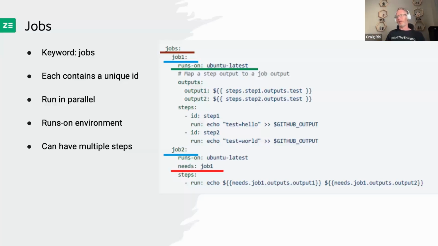Like I showed you earlier, it is possible to run your jobs in parallel, but your steps can only run sequentially, though you can have multiple steps within the process. If you need to run a job that's dependent on another job, it's important to note that jobs can run in parallel. So if you need something to wait for something else to finish, you need to put in that needs command to say, actually, this needs the other job to finish, so please don't run yet. You've got to tell it not to run in parallel. By default, it will run in parallel. So you've got to specify those types of things.